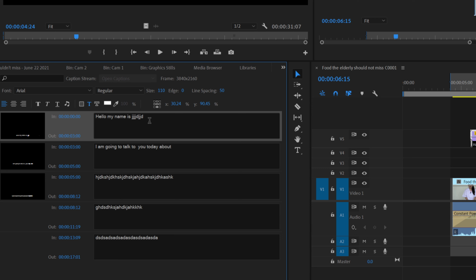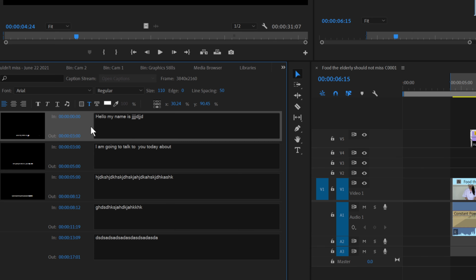Start off with the text size, the text box, text color, everything else that you want, to make sure that you're starting off in the way that you want it to follow through the whole way. So that's giving you an idea of how to create the actual timeline, open captions or subtitles on your timeline.